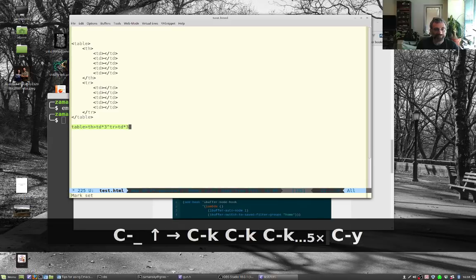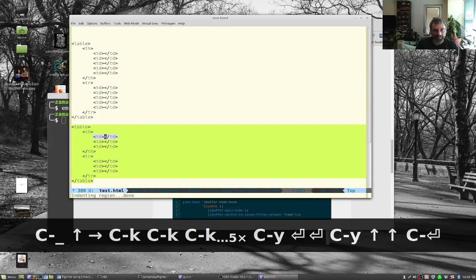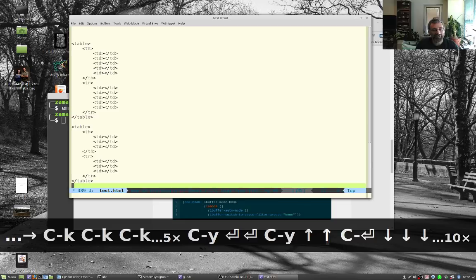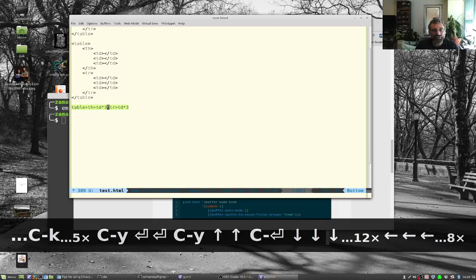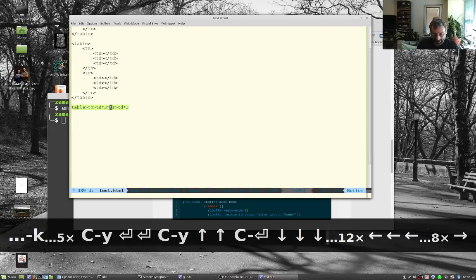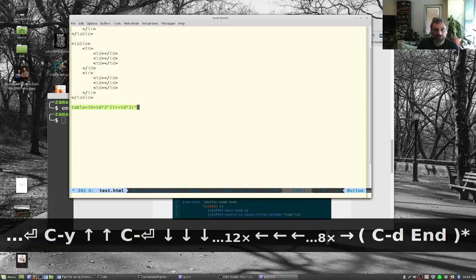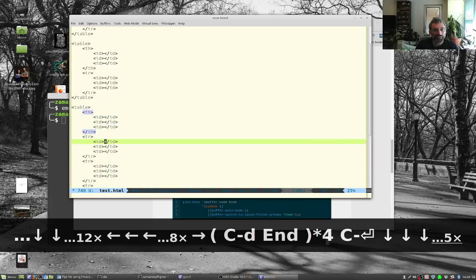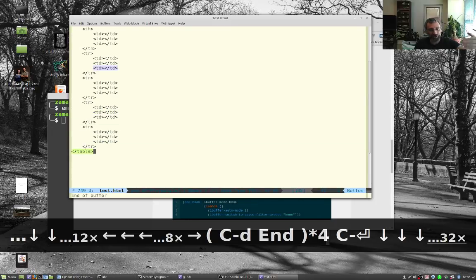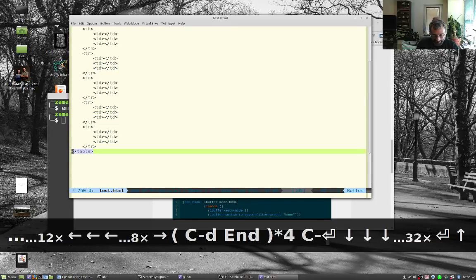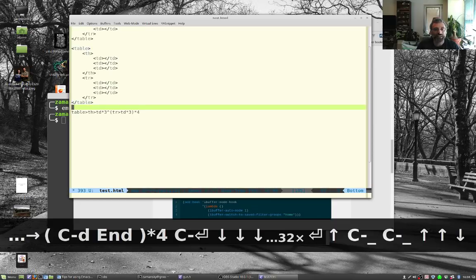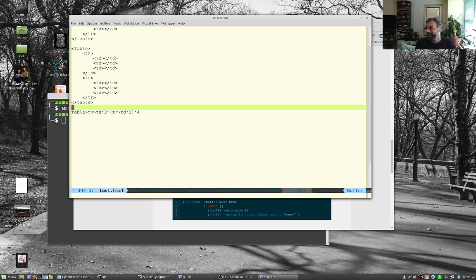And notice that the Control K works on the semantic units. So I think I can even do something like this. I haven't tried this yet, but let's try to say I want this 4 times. So I got my table header, then it's table row, bang. Let me just undo that so you can see the actual string. So you can even build up these complex structures really pretty quickly and easily, and then just go back and fill in the blanks. So it's a really, really, really nice mode.